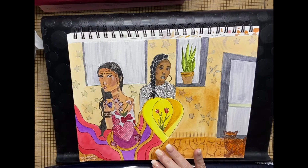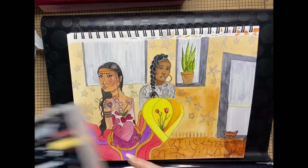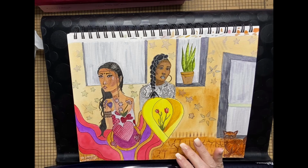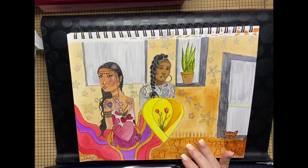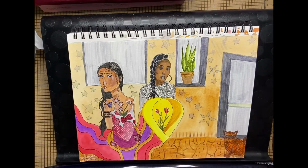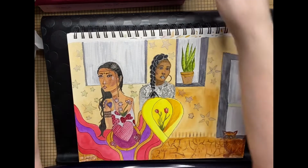What else? Oh, and these are my Tombow watercolor paint pens. I used, here are the additional ones. And I think that was it. And then the palette that I introduced in the video earlier.